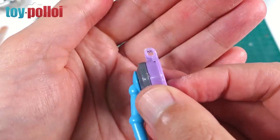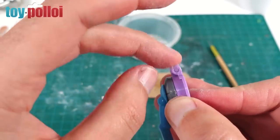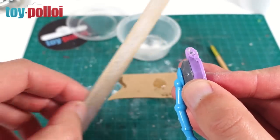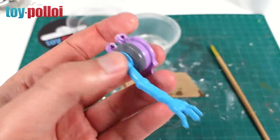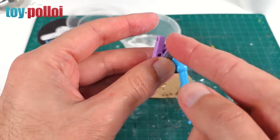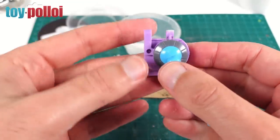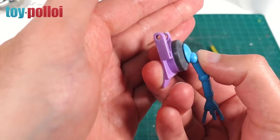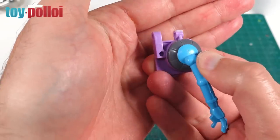After just a few applications, the baking powder and super glue has really started to build up and it goes absolutely rock solid instantly. I'll give this a little time to dry, then file and sand that edge down until it's nice and smooth. I've got some 1000 grit paper to fine tune everything. I'm also going to take a little bit off the edge to give it extra space, since it's clear from the other arm that these joints are just a little bit too tight. It's starting to look like a fairly strong and reliable fix.